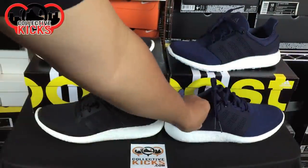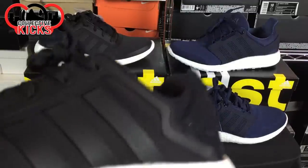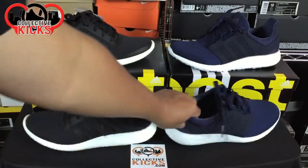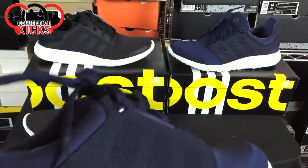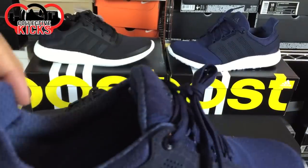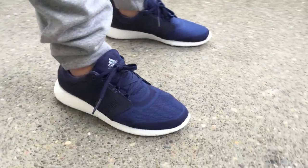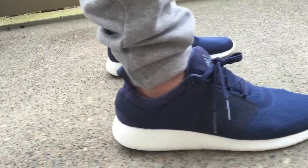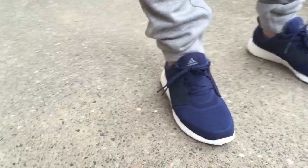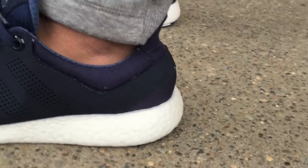The toe cap again is just one little security point that was unfortunate to see removed. And I like the subtle Adidas stripes on the PB1 versus the PB2 where the stripes are the perforations — I just don't like the overall design look of that, though I do like the tongue and back tab design. One other thing to note: the price point is $120 again — same as last year. I think that was an awesome move. They didn't raise it $5 or $10 like we often see from Nike or Jordan brand just because it's a new model.